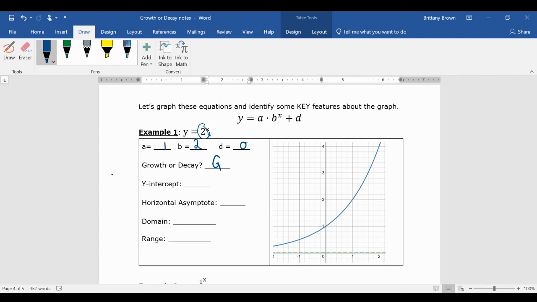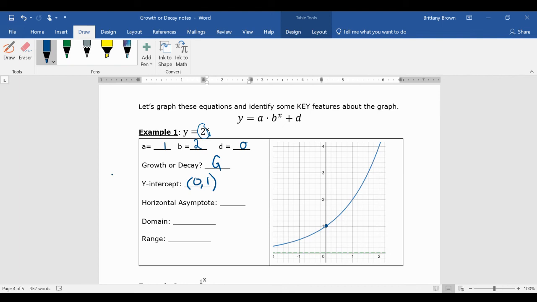All right, for the y-intercept. Now, this is an example of what the graph already looks like. Remember, the y-intercept is where your graph touches the y-axis, so we're right here. So that would be the point (0, 1). If you are looking at a basic growth equation, y equals 3 to the x, y equals 4 to the x, y equals 10 to the x, these key features will be the same. You're still dealing with a y-intercept of (0, 1). And then this next part will still be the same.